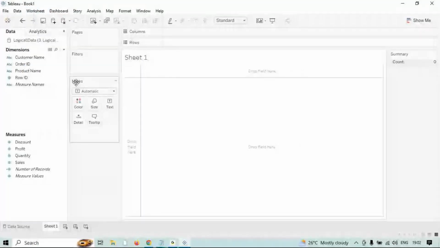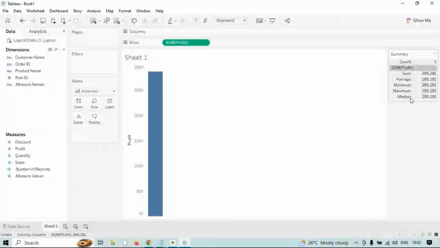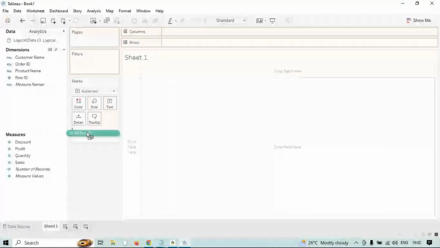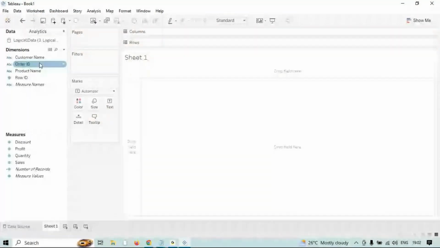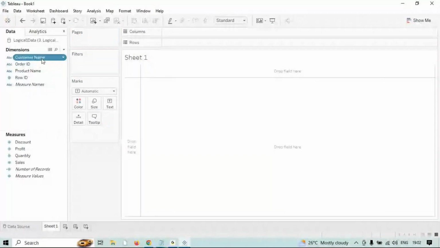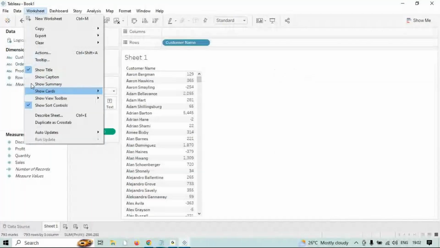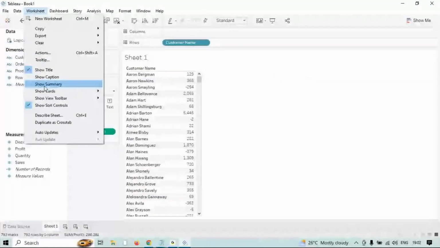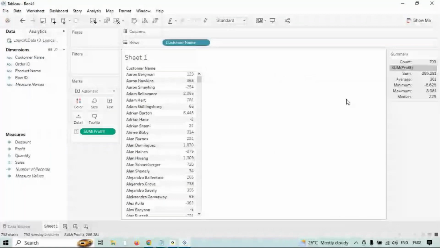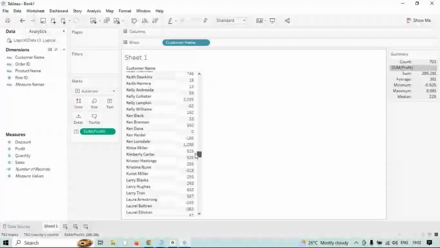Okay, profit. If I take sum of profit, average, state, product, customer name, and then profit in the worksheet, yes, this will be best. Customer name I have taken, and all their profit is given here.